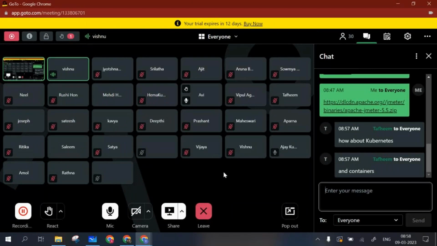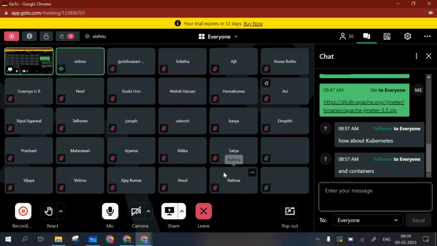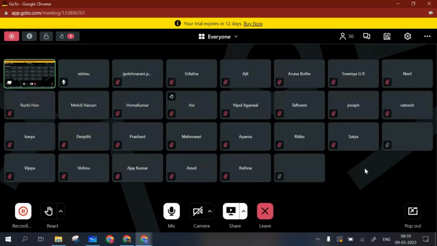Yeah, so basically what I said is, Kubernetes and containers will be there in the overall course because your application will be on Kubernetes, right? So we will discuss what the basics of Kubernetes are, how the scaling works, and how you can create pods, delete pods, and all those. Those details we will see in the overall course because your application is on Kubernetes and containers. Yeah. So any other questions?